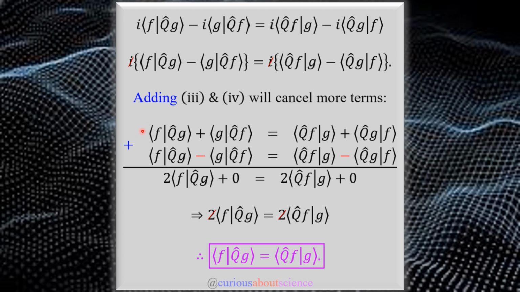So adding number 3, where we just plugged in 1, and number 4, where we plugged in i, we see that the plus sign, with these complex conjugate terms being negative, will cancel down. So let's add them up. We get 2 factors of this, those cancel. 2 factors of this, those cancel, as stated here. So clearly, the 2s cancel, and we conclude exactly what we wanted to, which was the second part, or the second definition of Hermitian, being that it could work for any functions.